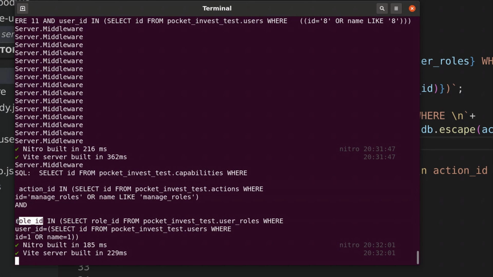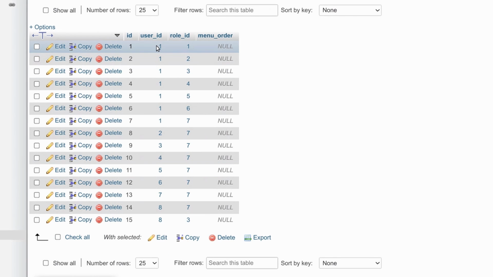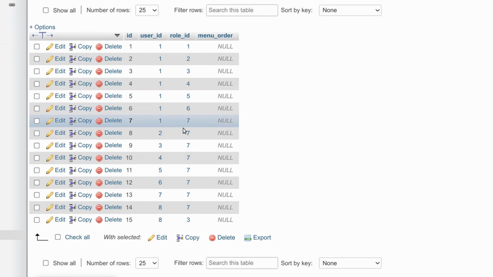And the same thing is happening for the role ID. I select, okay, is the role ID from the capabilities table within a match for selecting from the user's role? So the user's role is here, where I have some user who has an associated set of roles tied to that particular user. So user number one has all these sets of roles assigned to them.